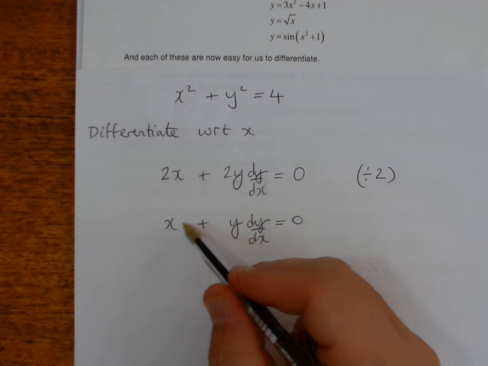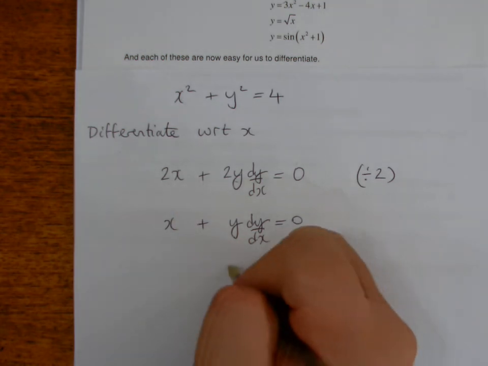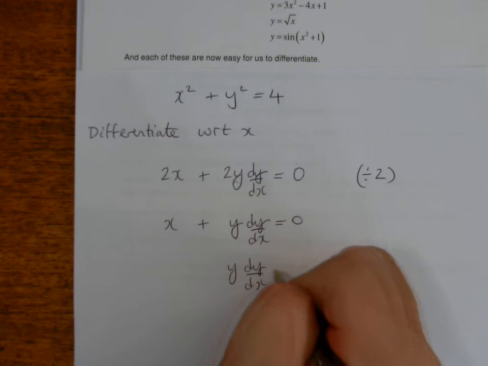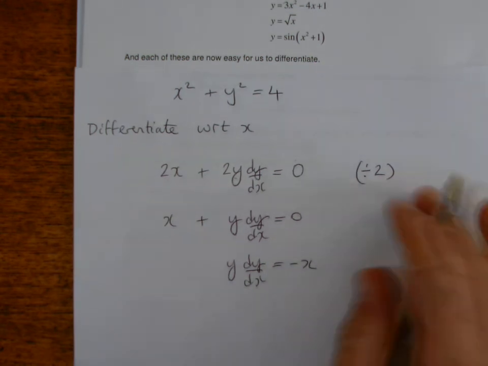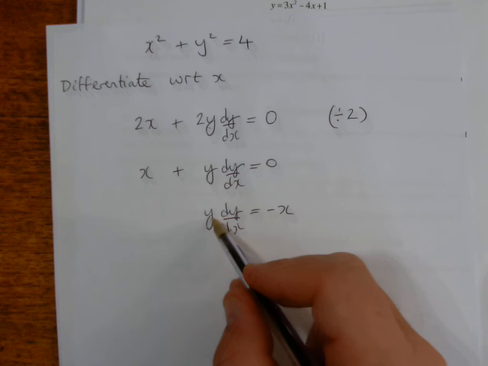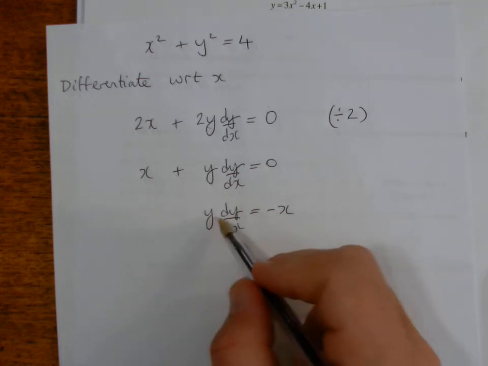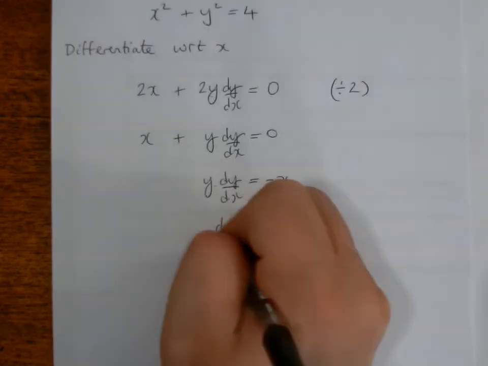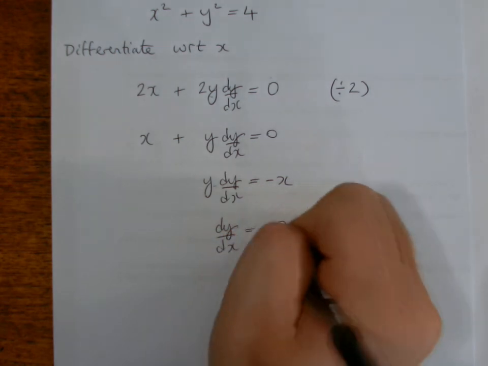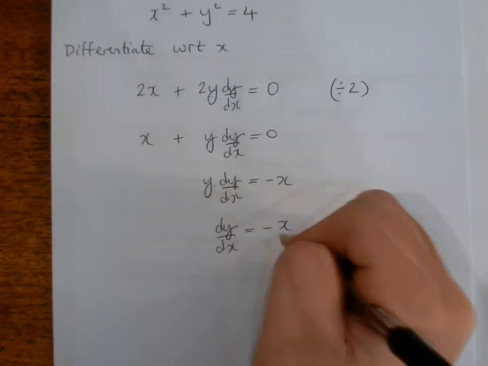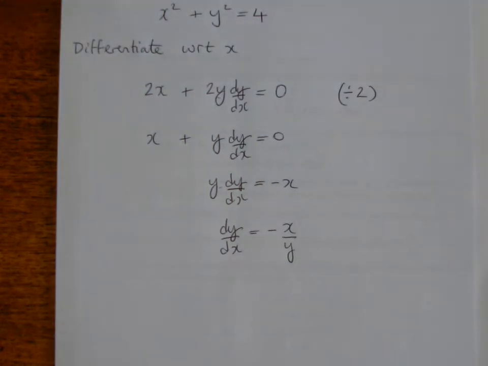Then to get dy dx equals, I've got to take that x over the other side. So I get minus x when I take it over. And then, of course, you've just got to take that y over. Now, because you're timesing here, when you take that over, you're going to be dividing. So minus x, we've got here, take the y over, we're dividing. And there's your answer, okay? That's what dy dx is. That is the gradient function. And yeah, it's in terms of x and y, okay? That's what happens with implicit functions: we'll have our gradient function in terms of x and y.